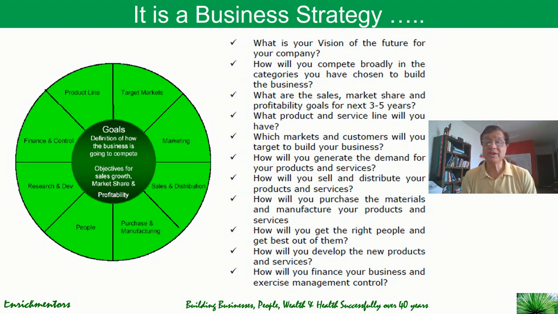How will you purchase materials and manufacture your products and services at the best possible cost and the quality required? How would you get the right people and get the best out of them to run all these areas? How would you develop new products, because you will get quickly copied? So, how would you continue to develop new products and services? And finally, how would you finance your business and exercise management control to ensure that your strategy is getting fully implemented? So, it's answering these questions that is a business strategy.